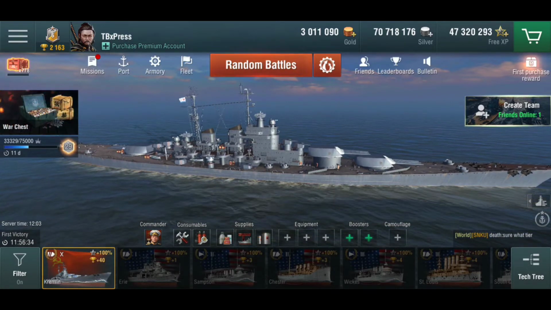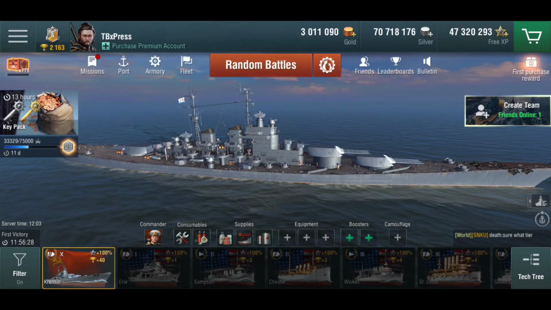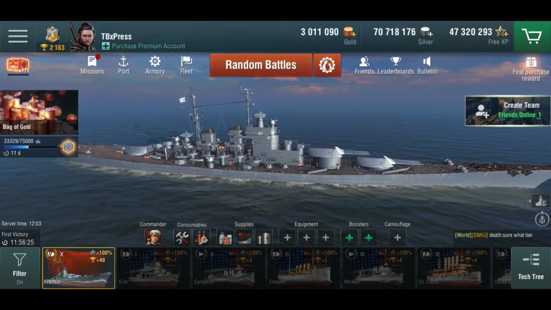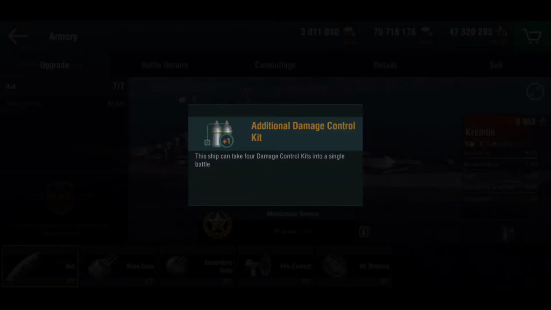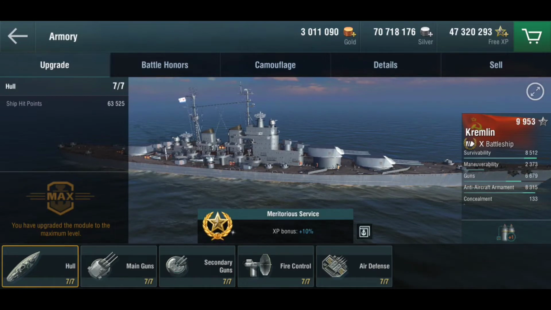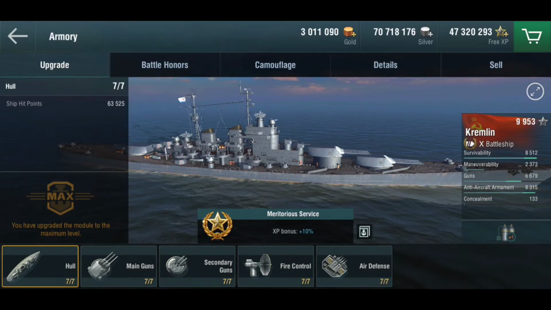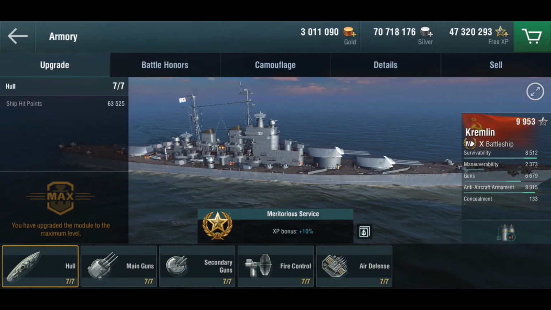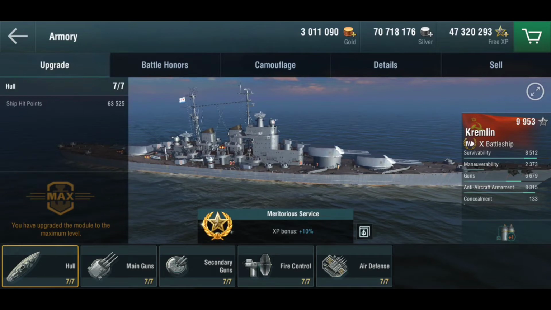So, let's run over some stats real quick. I'll show you how I built it when I played it, and then we'll look at some gameplay, because I know that's what everybody wants to see anyway. First off, Kremlin, if I remember right, starting with tier 6 in this line, does get the extra damage control, kind of like they gave to Lenin as its gimmick. So you do get 4 damage control kits. I don't think I really ever had a chance to use all 4, but it doesn't hurt to have them. And knowing that you have an extra one may affect how you build your captain. I didn't take that into consideration. I kind of forgot, but it may affect how you build your captain skills.